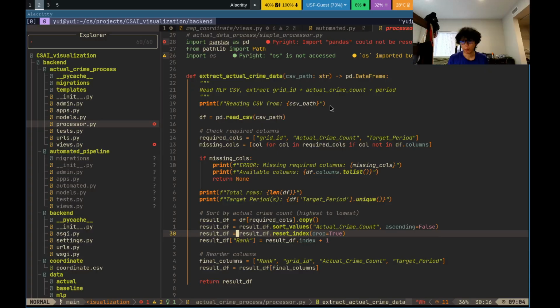The baseline model is good, but if we're passing the MLP model, we first want to extract the actual crime count into a separate file, and then do the same process as the baseline model, which is next we will map the coordinates into it.